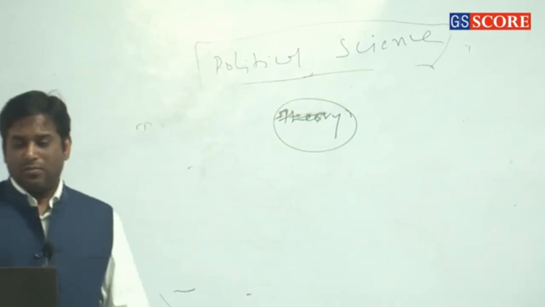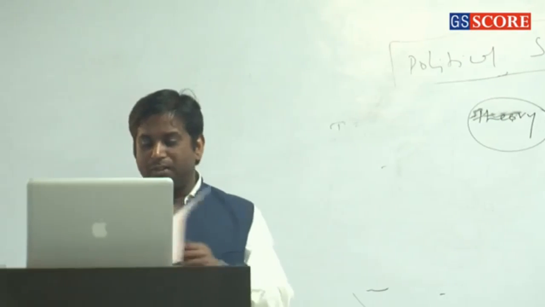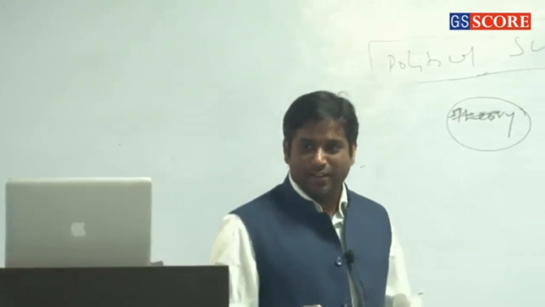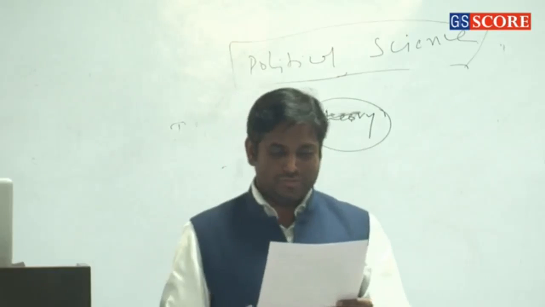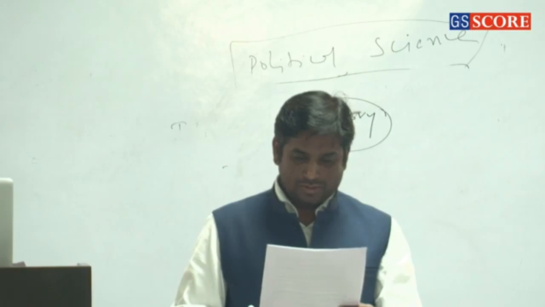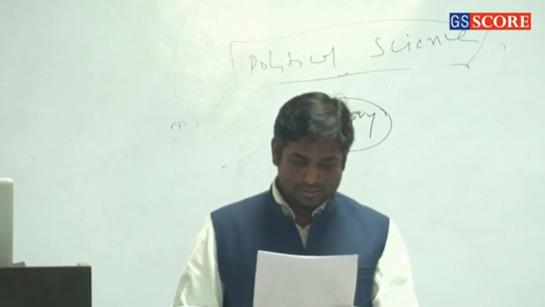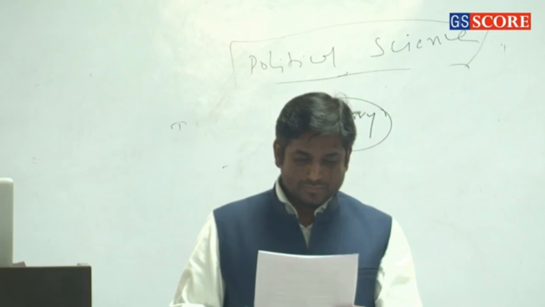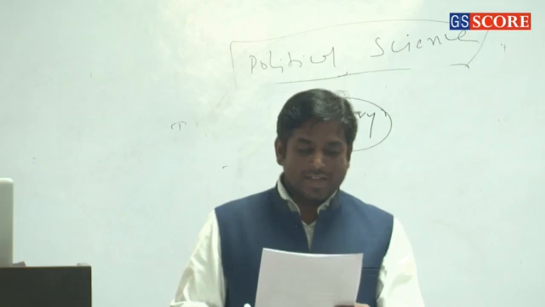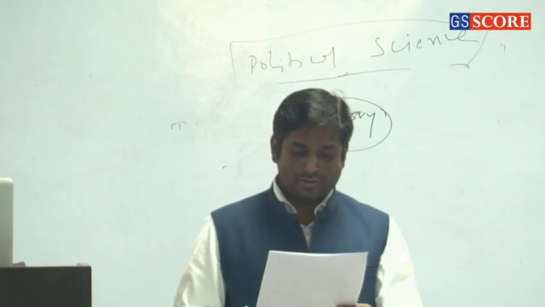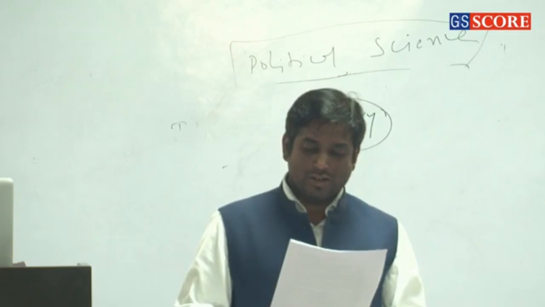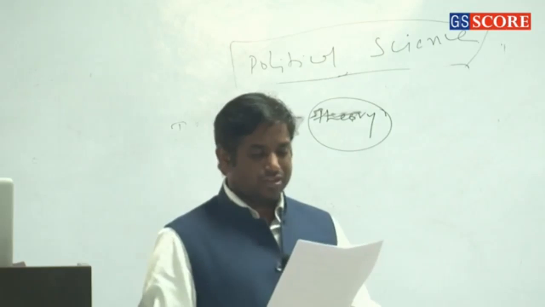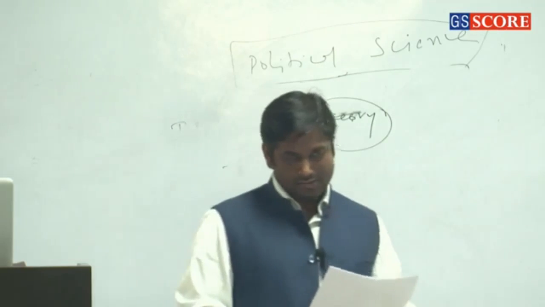In the theory part, one of the major issues is that the number of theories mentioned in the syllabus is quite small, and the paper, you can find, always extends beyond it. I'm coming to a question. Critically examine the functional and system approaches to the study of international relations. Question number 1, D. Critically examine the functional and system approach to the study of international relations.